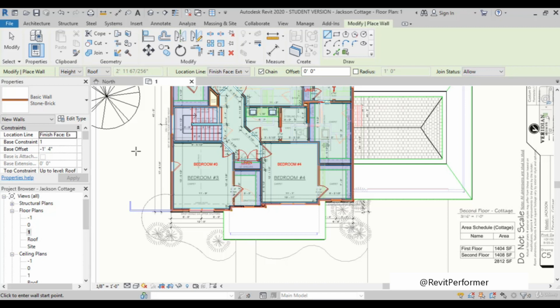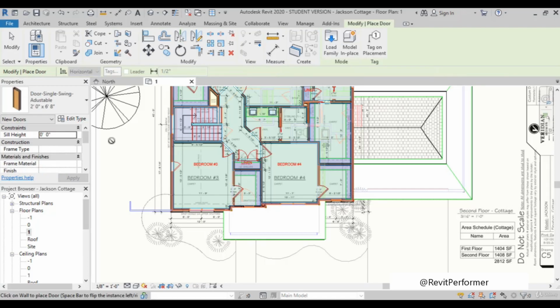One more time, we'll do that. Suppose we want the door command, type DR, that is the door command. If you press enter, it will go to the wall command. But I want the door command, so don't press enter. If you want the previous command, suppose you first create the door here and then you want the wall, just press enter.